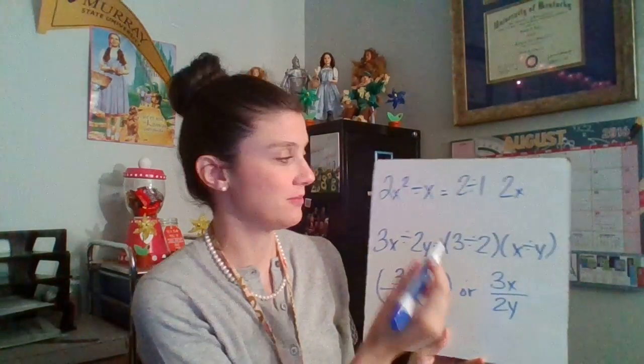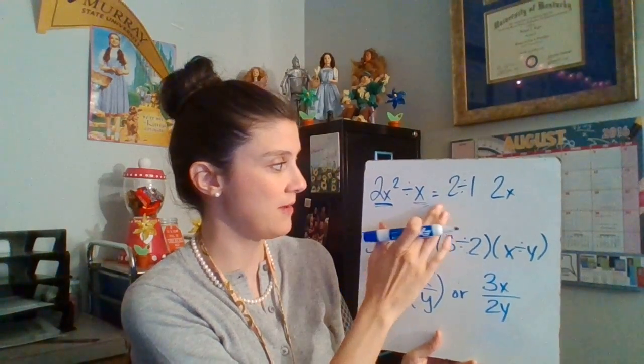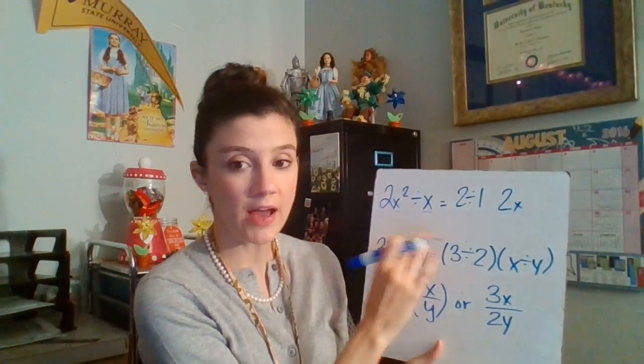Monomials only have one term. Here's one, that's one term, divided by one term, okay? When you're dividing monomials, you kind of have to think in the mindset of fractions. Fractions are also division problems. Anytime you see 1/2, you can look at that as 1 divided by 2. Or if you see 3/5, you can look at that as 3 divided by 5.